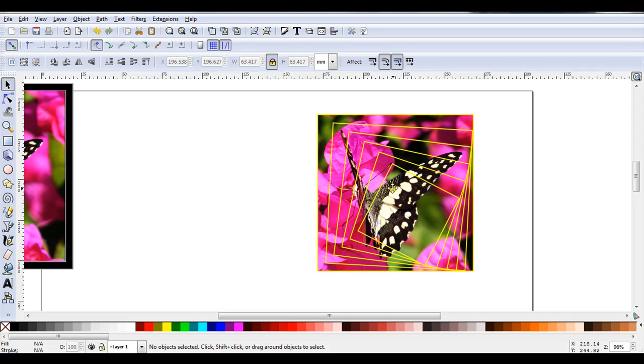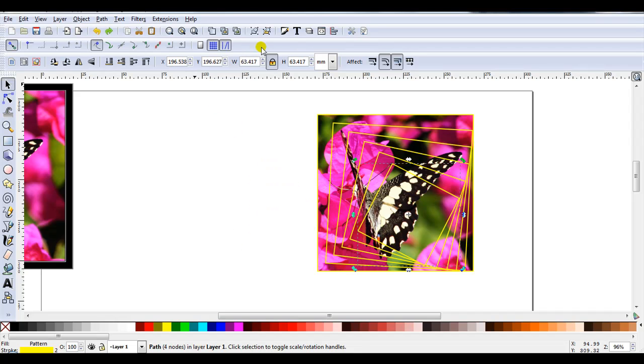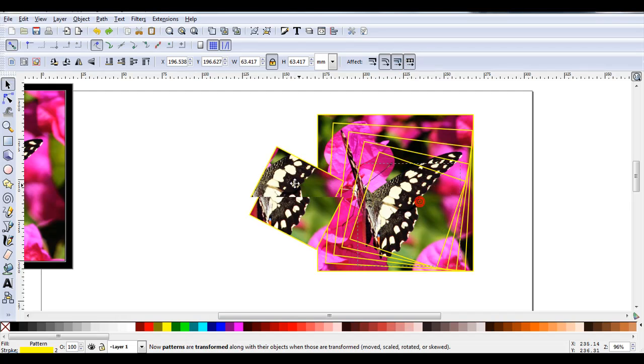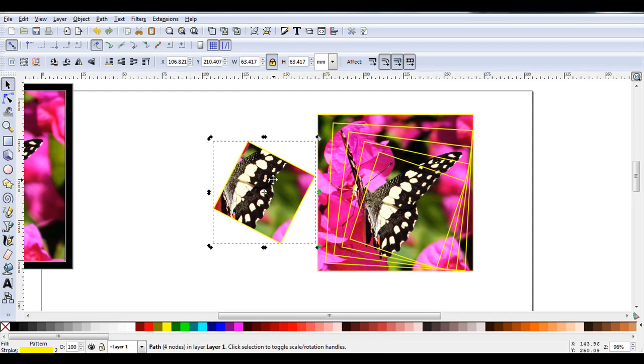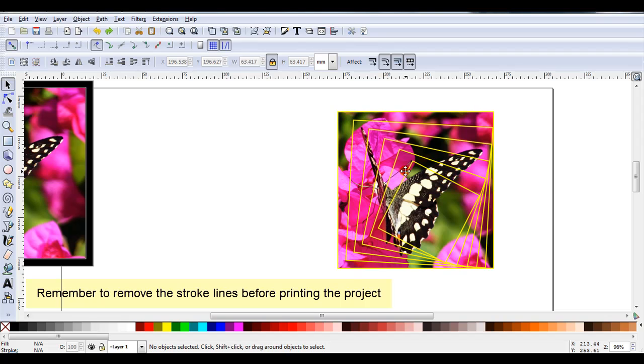I need to move these pieces to print. Now, if I move this, it's going to change. To stop that, I'll come back up to Effect, click on the last icon. I can now move that piece and it won't change. So I've just shown you one example of how these can be rotated. The possibilities are endless. What I would suggest you do is go ahead and experiment and see what results you can create.